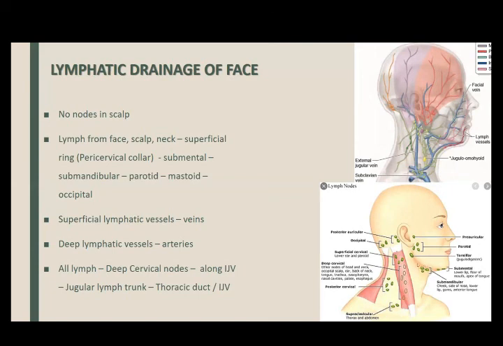ठीक है? Then you have these. They are the parotid lymph nodes. These parotid lymph nodes are also called pre-auricular lymph nodes because they are lying in front of the auricle. The auricle है ना बेटा कान, also called pinna. So in front of the auricle you have lymph nodes which are called pre-auricular lymph nodes. They form one continuous group. Okay, ये parotid lymph nodes हैं, and then you have pre-auricular lymph nodes. They form one continuous group.